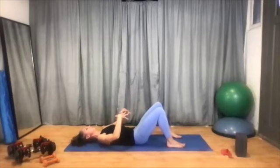Inhale. Ooh, that was a big one. And exhale. Keep exhaling. That core is pulling in and up, in and up. Great. Good. And then release it, let it go.